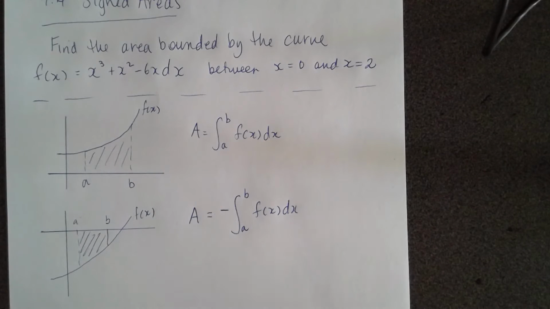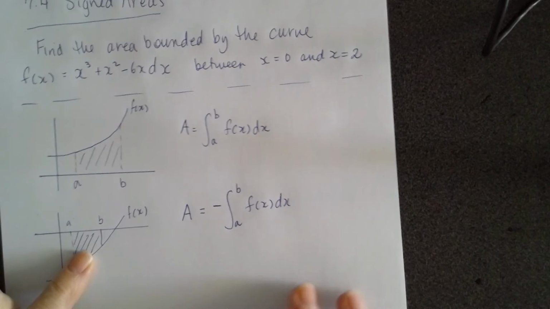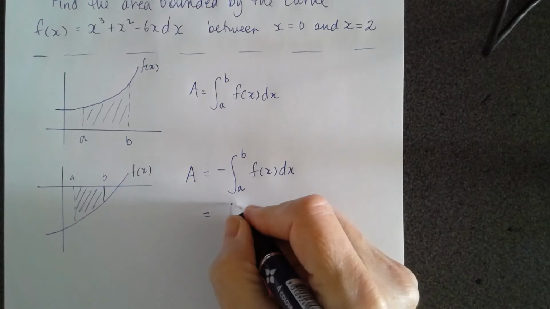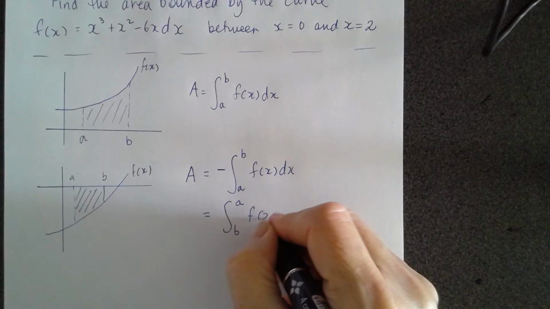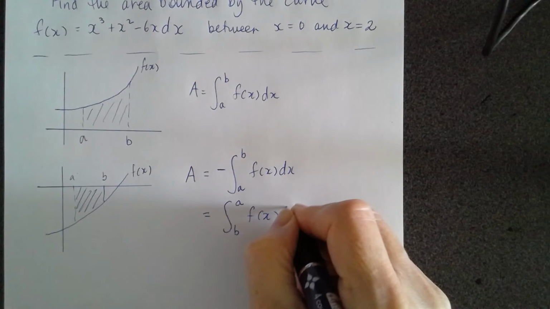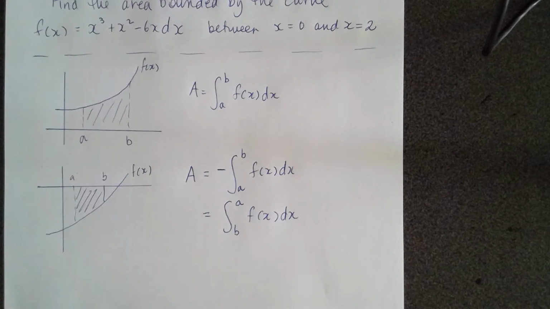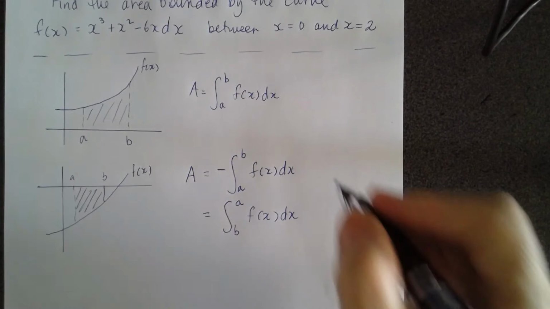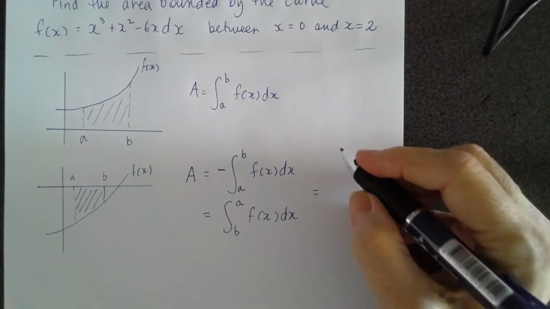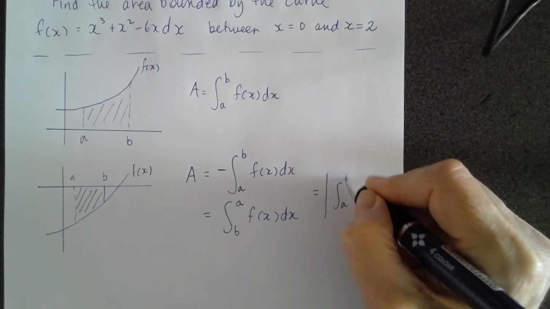So I have a couple choices. I can negate it right from the beginning because I know that it's underneath. Or I could, how did we do it yesterday? Well, then I don't need to make it negative because that will change its sign. Or last but not least, which is what most students choose because it's the easiest, is that it's the absolute value of the integral from a to b of f of x dx.